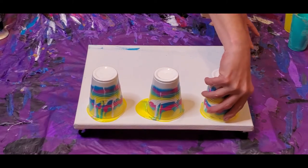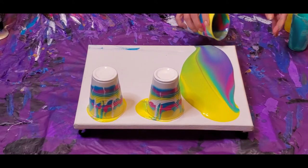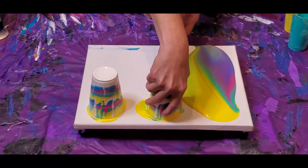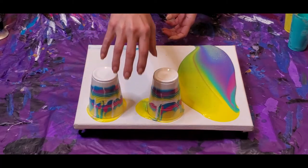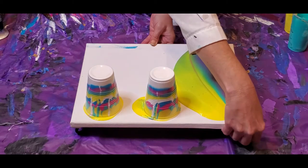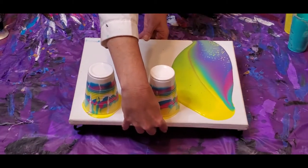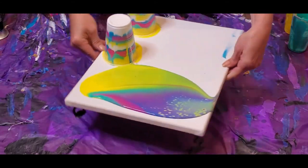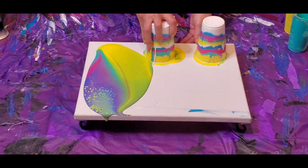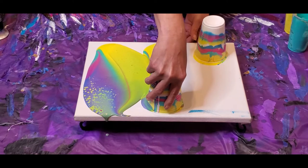Here we go. Ooh. Wow. I'll just leave that for now. Hang on. I think I'm going to turn this real quick. What are you sticking to? I think I'm going to turn this real quick and can see I've already got cells popping up. Wow. I'm going to flip this from the other direction. Hang on. Here we go.